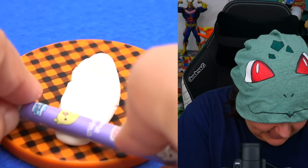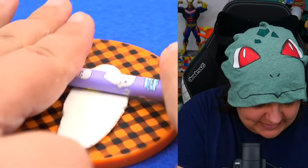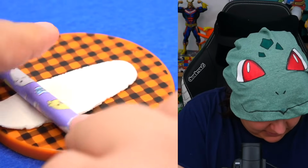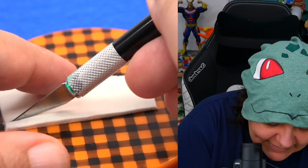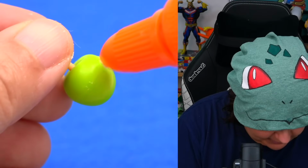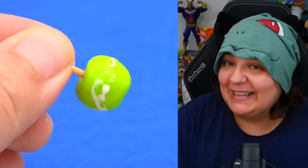And let's flatten this as best as we can. And we're going to make this a very scary mummy with actual gooey, gory drizzle on it. And there you go. All right, so let's cut some sheets out of this, and try and get as thin as possible, but they shouldn't be even. So something like this. I'm gonna add some glue on the apple because I don't think it would stick otherwise. I think we definitely need that glue.